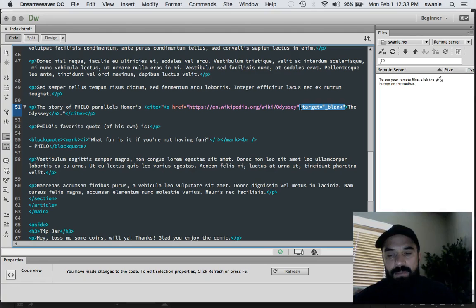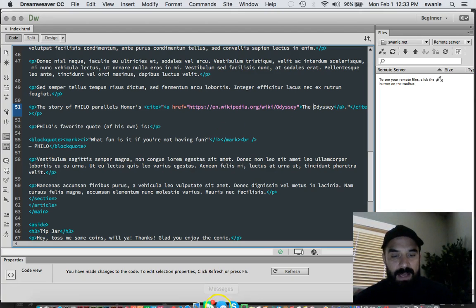The reason why this isn't best practice is, again, for accessibility. If somebody with accessibility clicked on this link, it opens up a new window. It can be hard for them to figure that out and how to close that window. Also, on mobile devices, this also can get very confusing. If it actually opens up another window and they want to get back to your site, they have to actually know how to open up all their windows on their mobile phone, close the one that they're on in order to get back to your site. So I actually recommend that you never do that, unless you think you absolutely have to. But some web designers do that.